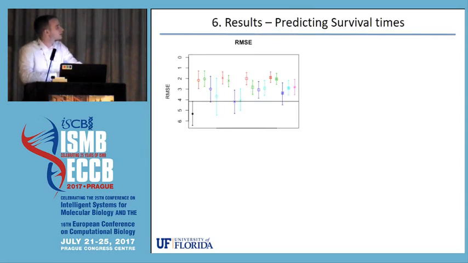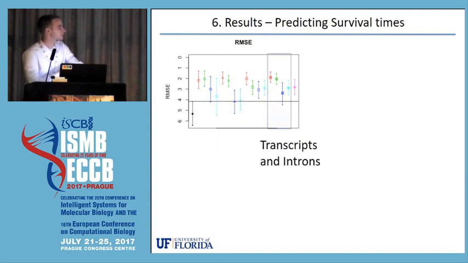So some results. So these are the root mean squared errors. This first one here is just clinical variables only. This set here is when you use genes as predictors, and we have 4 different results for each of the 4 regularization methods we used, right? PLS, SPLS, lasso, and elastic net. These are for the transcripts, introns, and the transcripts plus introns. And that last one there is bagging.